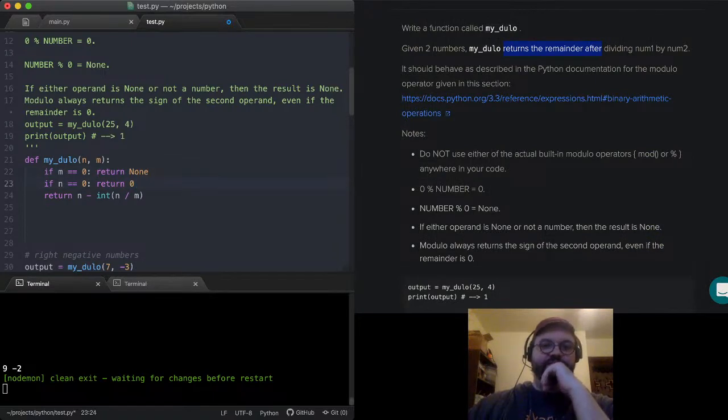If either operand is none or not a number, then the result is none. Modulo always returns the sign of the second operand. Aha, okay, well that's useful. The sign of the second operand, even if the remainder is 0. Interesting, okay. So always returns the sign of the second operand.